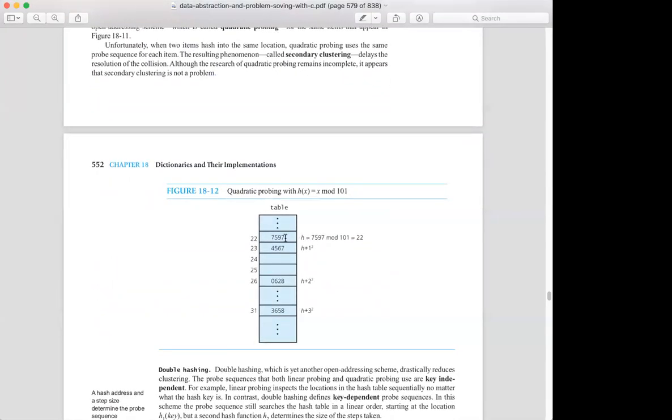The first one goes in 22. The second one goes in 23. The third one's going to go in 22 plus 4, which is 26. And the fourth one is going to go in 22 plus 9, which is 31. So it spreads them out a little bit more. Okay? Any questions about quadratic probing?